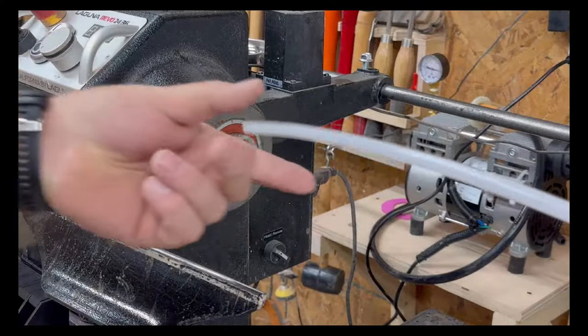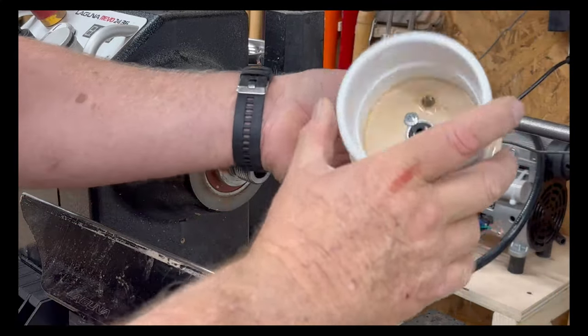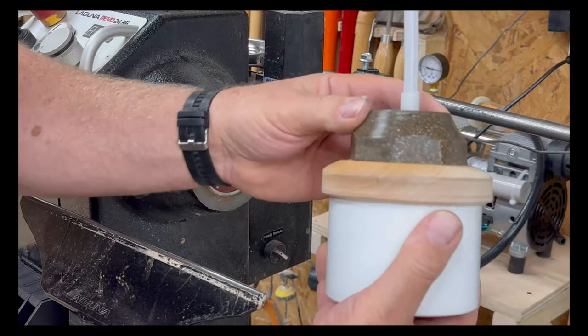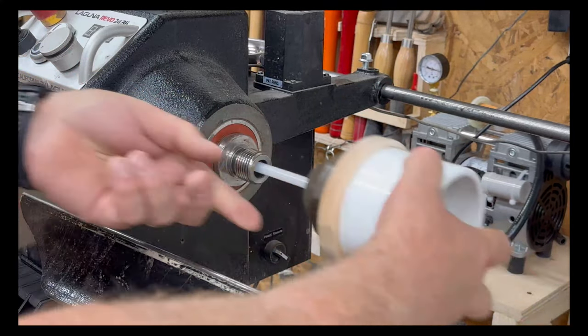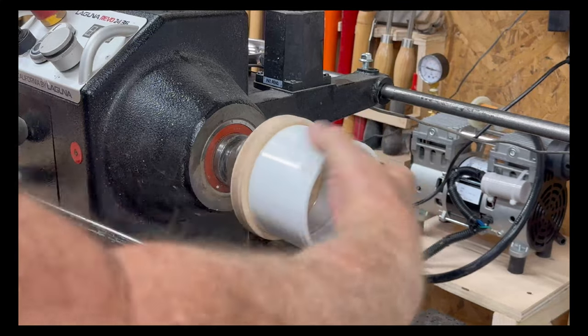All that's needed is the vacuum chuck itself, which is mounted on a wooden, I think it's like Bakelite of some sort, material. This screws into the headstock, so you squeeze it through to the center of the stock. Screw it in like you would any other chuck.